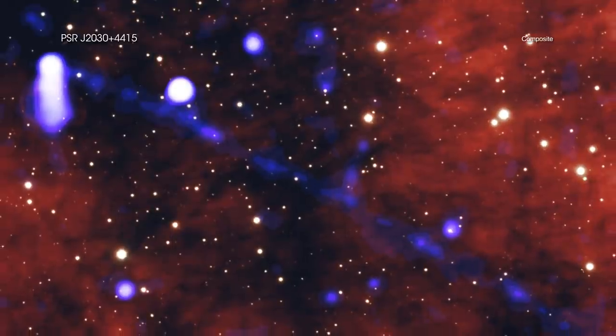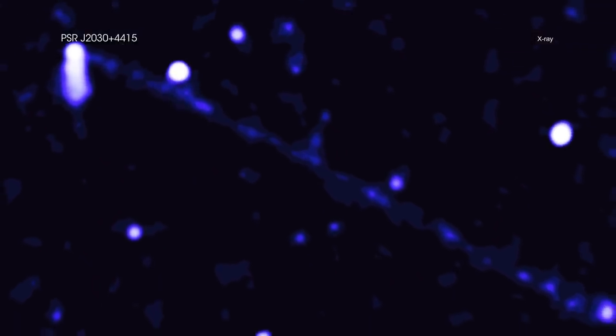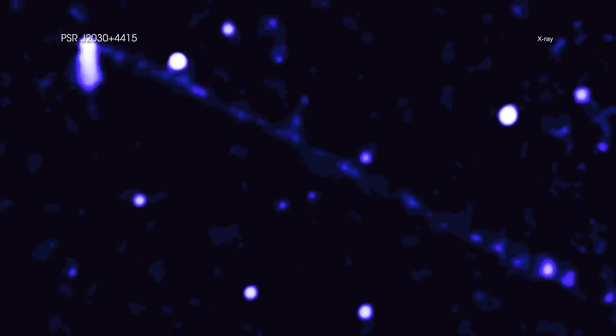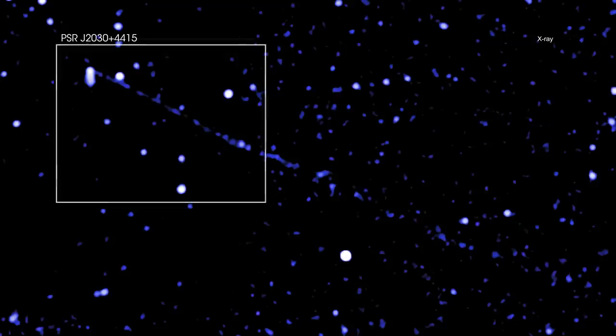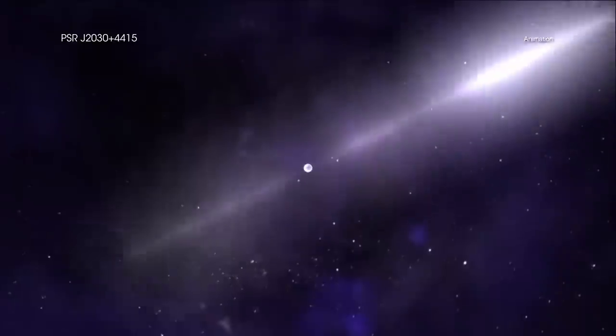Astronomers first discovered the beam, or filament, in 2020, but they did not know its full length, because it extended beyond the edge of the Chandra detector. New Chandra observations by the same pair of researchers, taken in February and November 2021, show the beam is about 3 times as long as originally seen. The filament spans about half the diameter of the full moon on the sky, making it the longest one from a pulsar as seen from Earth.